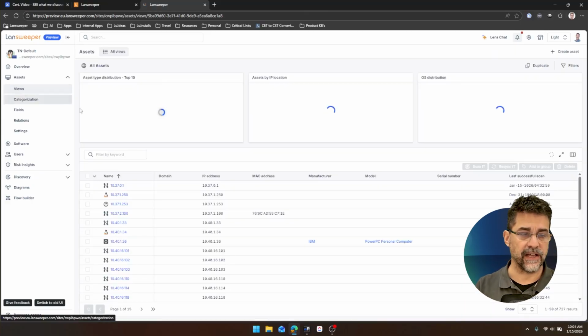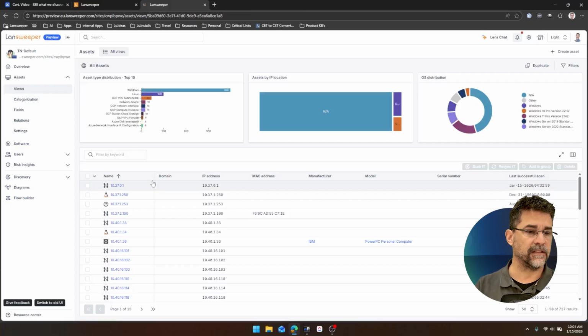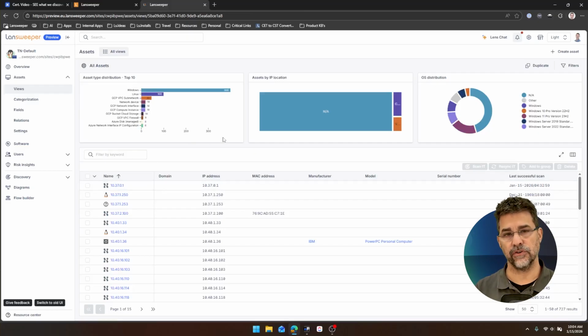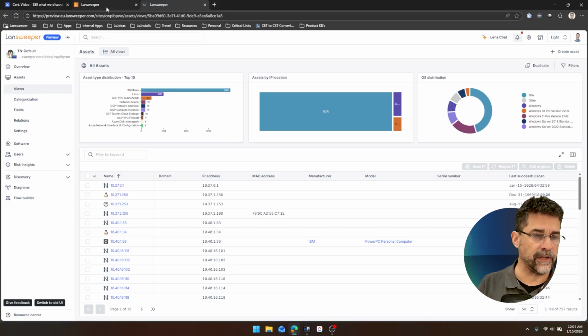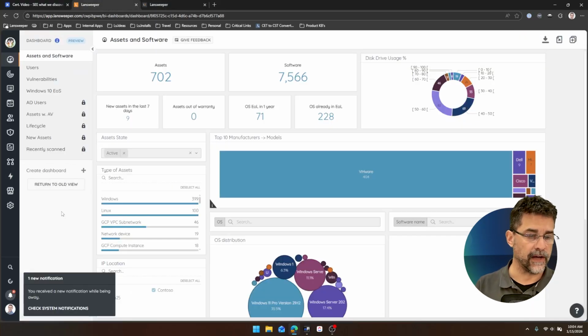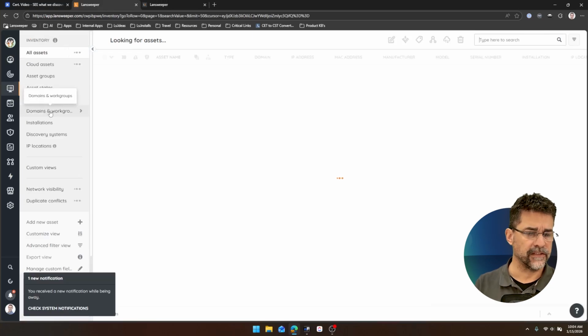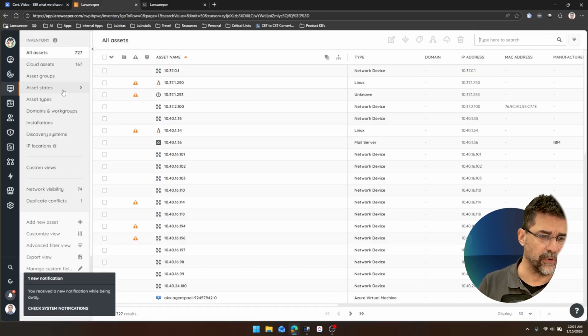We also have lots of different asset types. Let me actually demonstrate this, because as of current I'm recording this in early 2026. A lot of these asset pages are still being developed because this new UI here is still very new. Let me go into the old UI and look at the list of assets there, so I can show you some other assets that I want to be able to point out to you.